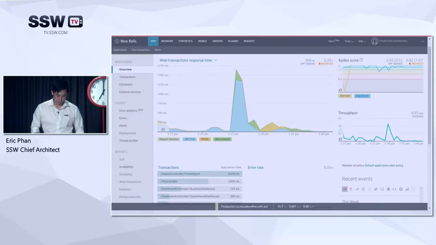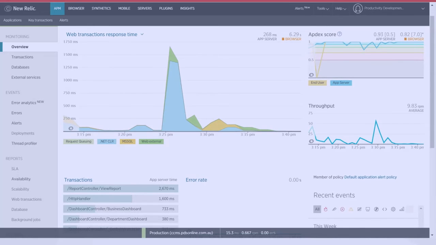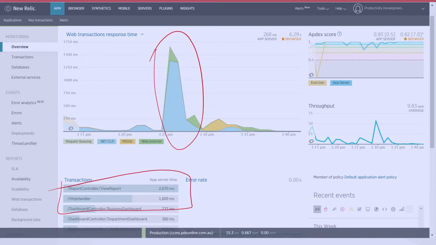Okay, these are APM tools. This one is New Relic. It's a little exe that you install on your server. If you're running Azure, you can just get these as add-ons to run, and you put a little bit of code in your web config, and then it starts collecting all these statistics about your web server, what sort of requests are happening. For these tools, you get live statistics, and what you're aiming to do is look at these spikes and then drill in to see what is actually rendering slow.